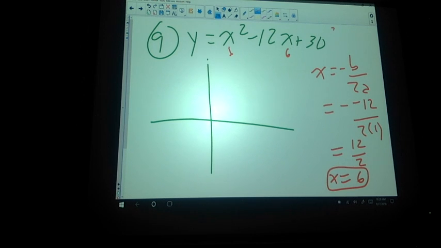If you have a calculator, I could do it faster. What is 12 times 6? That's a -72. So I got 36 plus 30, that is 76. So it looks like I'm going to get a vertex of 6, 4. Is that right? 1, 2, 3, 4, 5, 6. 1, 2, 3, 4. Right here.